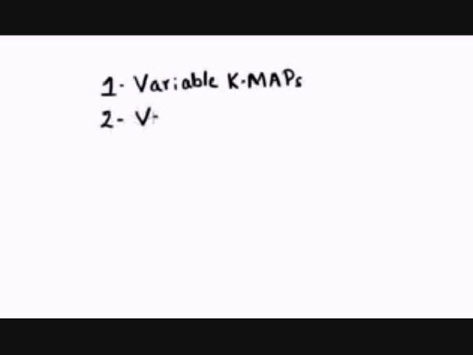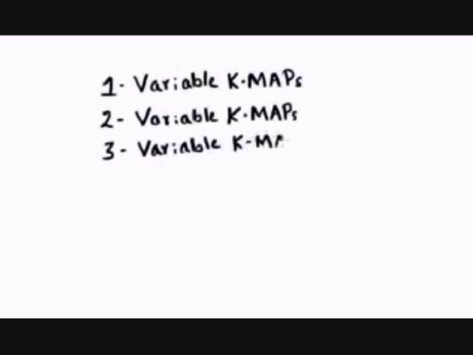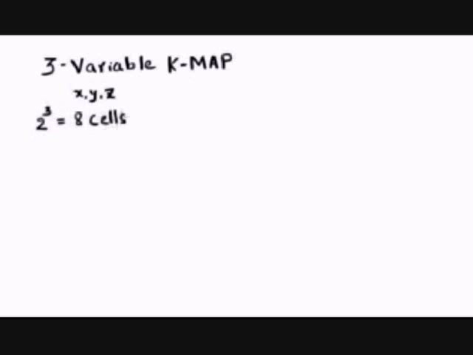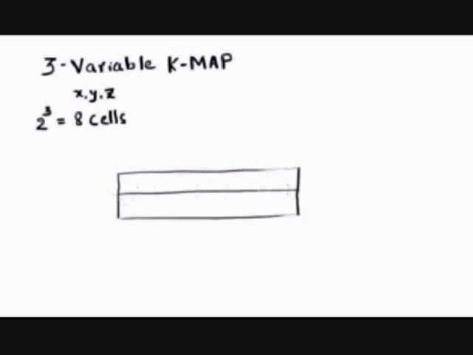Now we are ready with the blueprint and we can go and construct Karnaugh maps. Depending on the number of variables, we can have different K-maps, like 1 variable K-map, 2 variable K-map, 3 variable K-map, and so on. Here we will consider how to construct a 3 variable K-map. We'll have 8 different cells. Let me draw a map with 8 different cells. X varies this way and YZ varies that way.